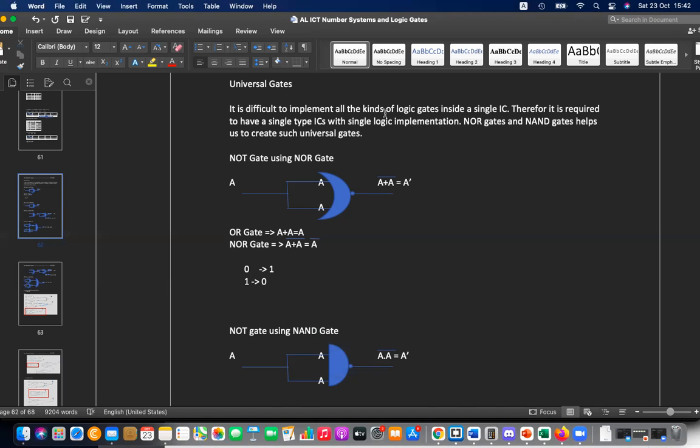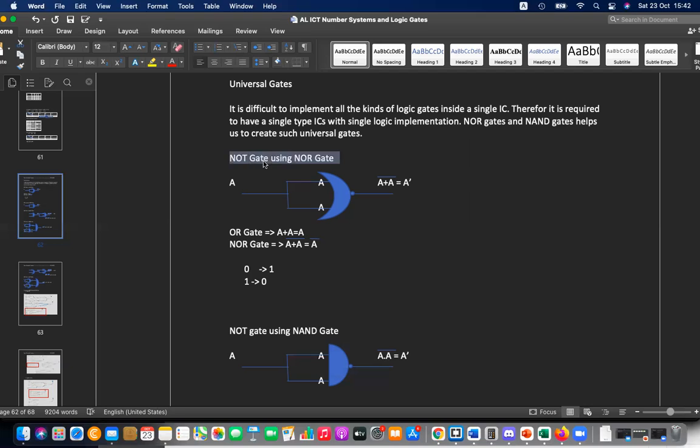Because of the difficulty, the logic implementation with universal gates came in. Inside an IC, if there is only a single gate, that will be nice because it is easy to understand, less complex, and it saves our hardware cost.